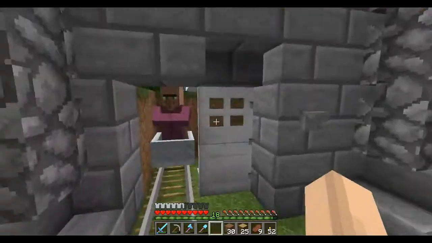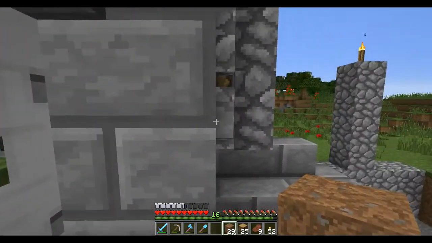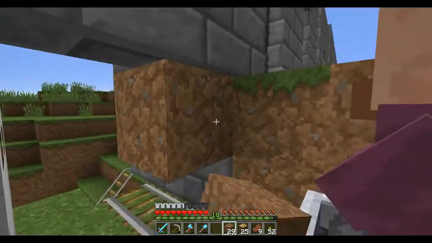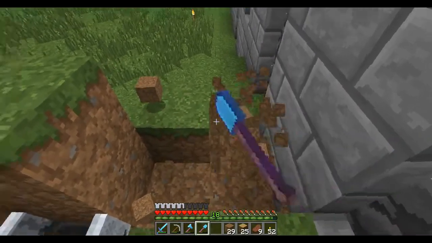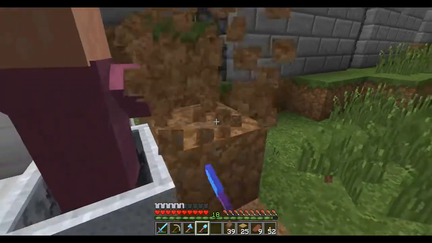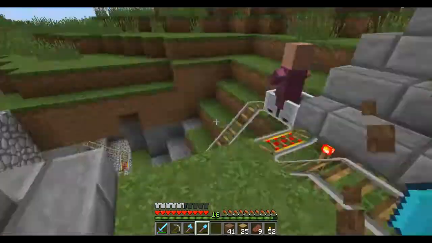This has really worked well. Thanks, Holdabot, for the idea. Mine's a little different than yours, but still works. I just want to make sure that he doesn't get out. So let's go ahead and we can take all this out. They tend to glitch a little. Oh, no, no, no, no. Oh, darn, he's going back.